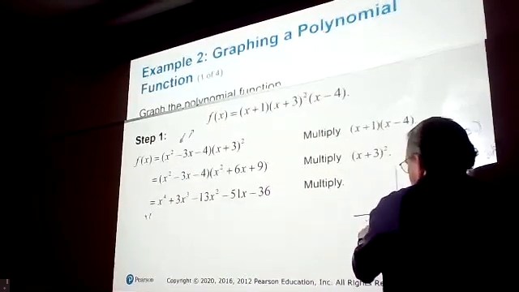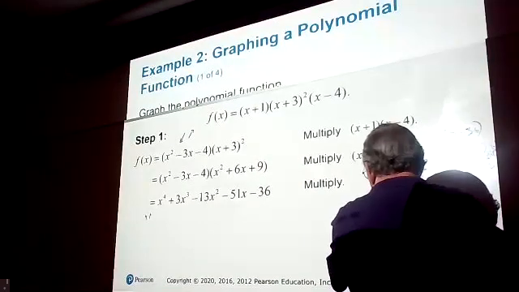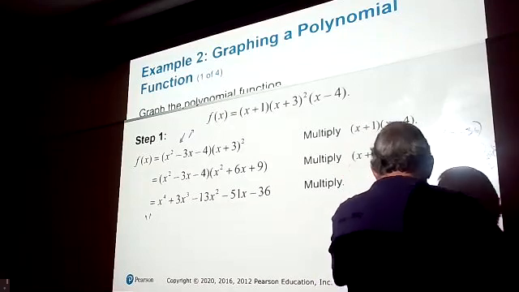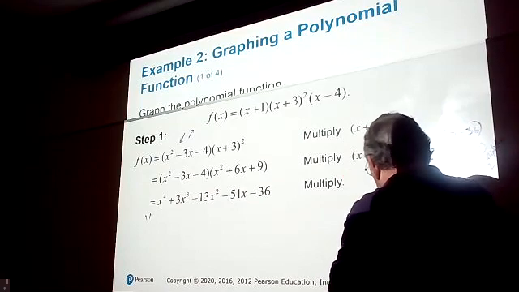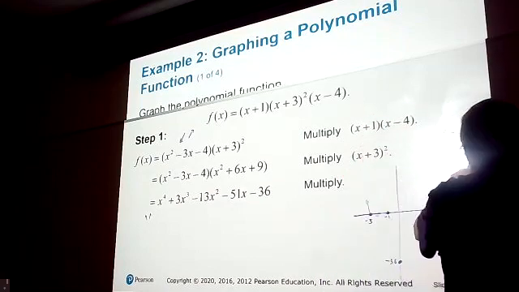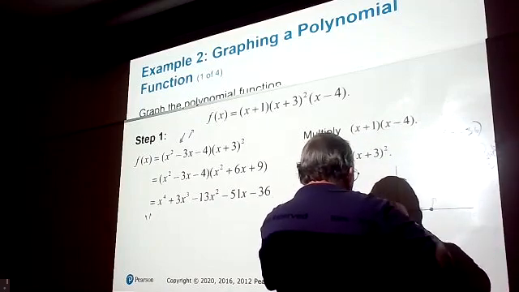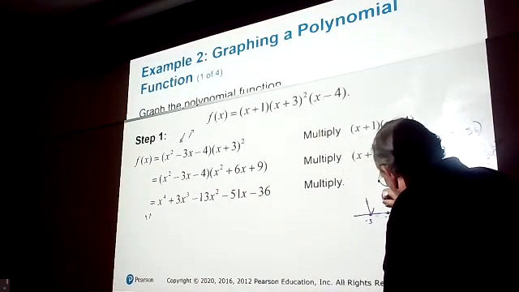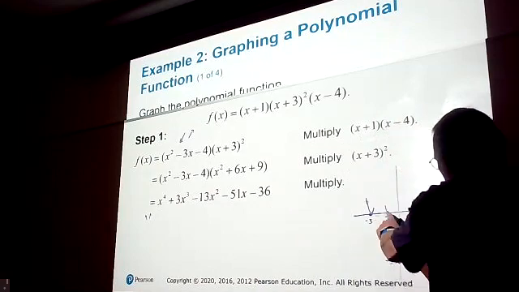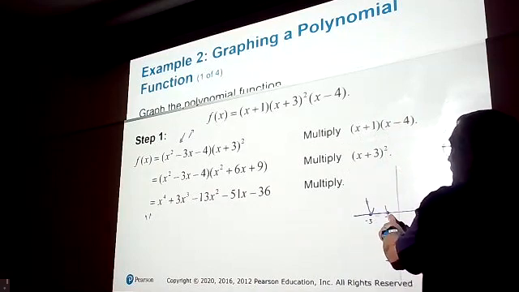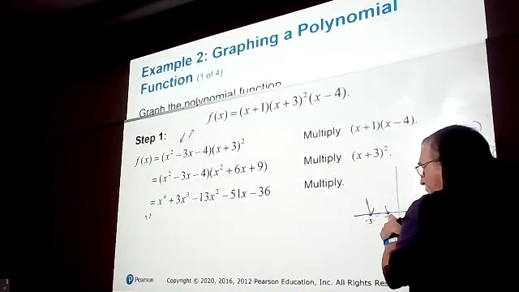So this is the most negative x-intercept, so it's going to go up from here. And it's also going to go up from this one. Since this has a multiplicity of 2 at -3, it's going to bounce off and come up, and then it's going to come through -1, and then come back up through over here, because the multiplicities of these two are 1, which is an odd multiplicity, which means it passes through.